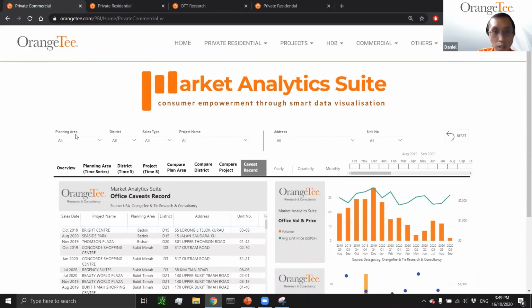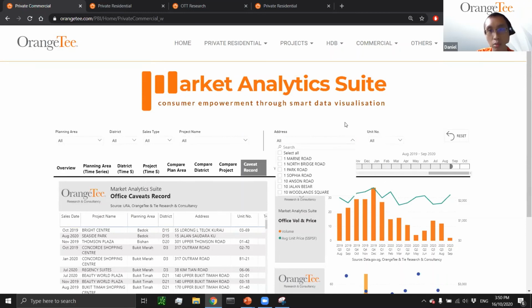Filters wise, it will be exactly what you see here: different projects, various districts, different planning areas. And the time slicer operates exactly the same way as all other time slicers. You can see that our intention is to make all our layouts intentionally the same or very similar, so that once an agent knows how to use one dashboard, he can replicate the same knowledge across all other dashboards. So the navigation is intentionally this way.